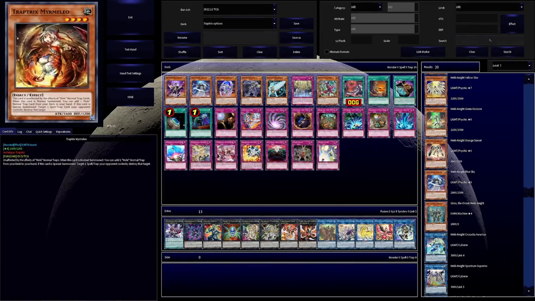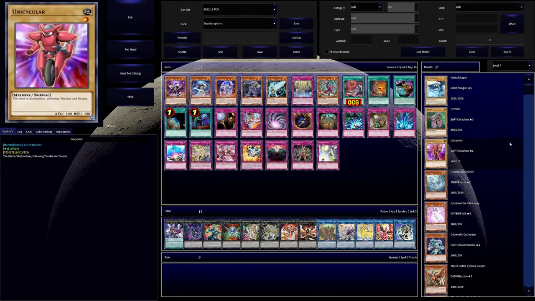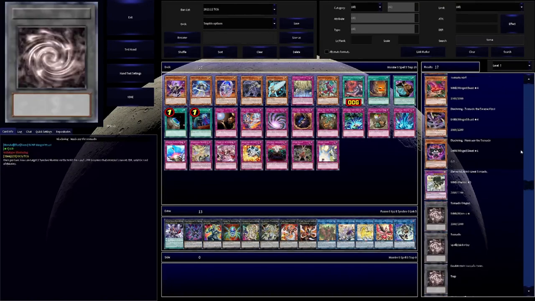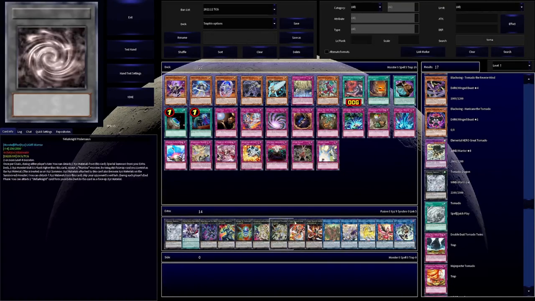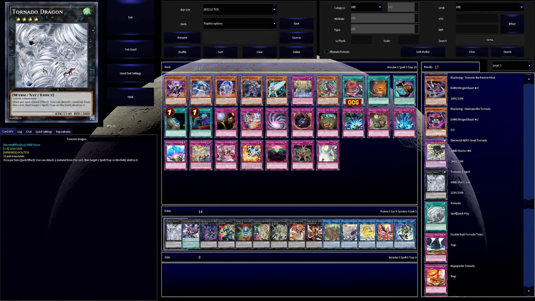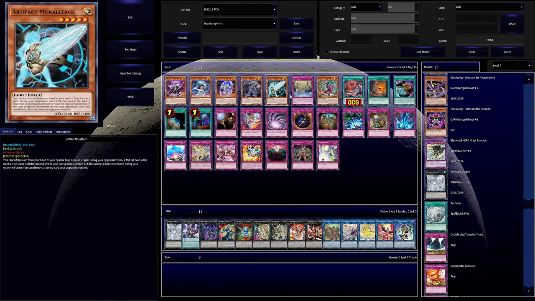You could maybe use Cyclonic Bird or something. Sorry, I forgot what it's called, Tornado Bird. Yeah, you could maybe use this guy, I guess, if you link summon into this, or one of the other Xyzs. You can blow up your own Morale Attack and stuff during your opponent's turn, or blow up your Scythe. But it doesn't seem worth it in my opinion to do that. So that's why we're not playing the artifact package.